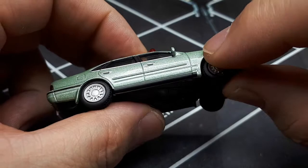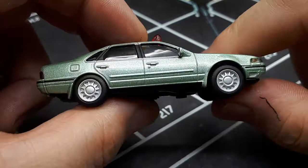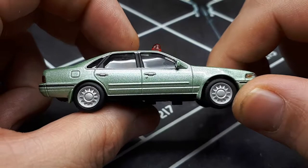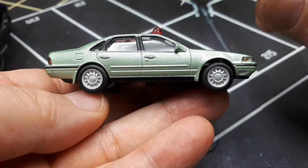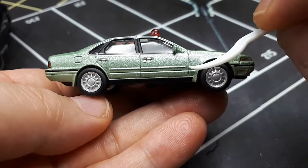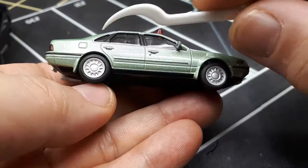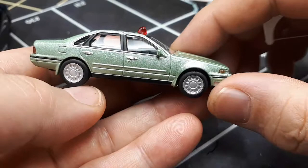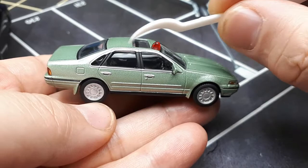Looking at the model: it has rubber tires and I clipped off a bit of flash. Common with Yoshima models, the wheels are blanked off — no air between the spokes, which is quite lazy. The rest looks decent though. There are nice door handles sticking out, a key lock mechanism, and the door panel gaps are pretty thin. The fuel filler gap is wider, which is a bit odd. There's black molded trim here, which is accurate — matching the real car — and silver paint around the windows also looks accurate.